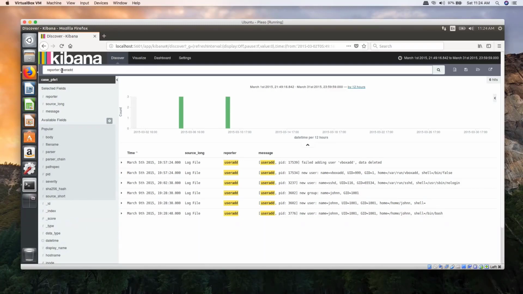Oh, but this is interesting. Somebody created a user called John N. And they created a home for it and set the shell to bin bash. That's interesting. You can see some activity now that looks interesting.